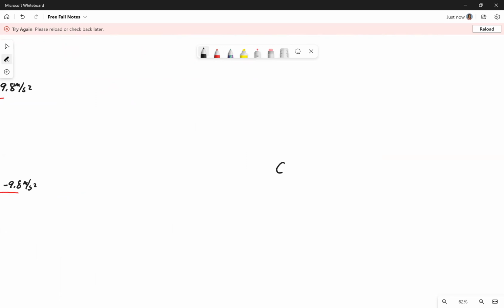Let's throw it up with an initial velocity equaling positive 29.43 meters per second at time equal to 0 seconds. My acceleration is still going to be negative 9.81 meters per second squared. For this scenario, we're still keeping down to be negative and up to be positive. So in this case, when you throw an object upwards, you have a negative acceleration, but a positive velocity.